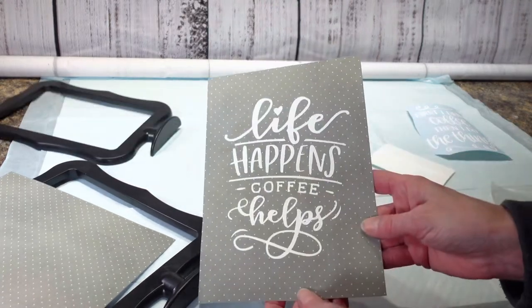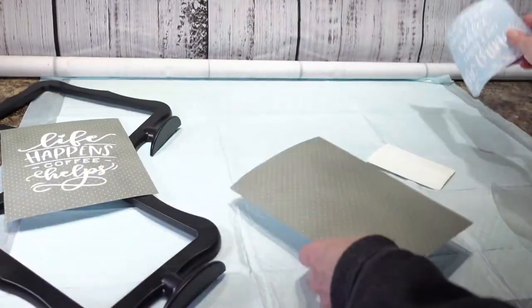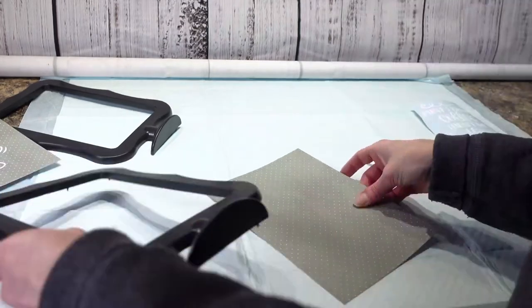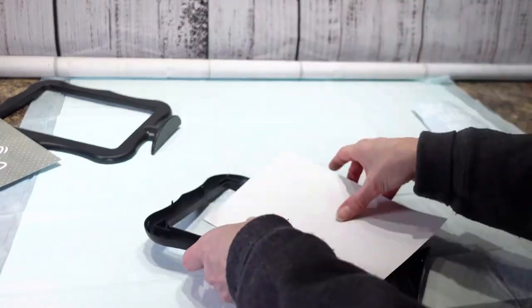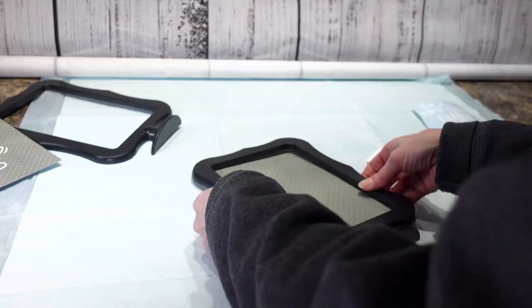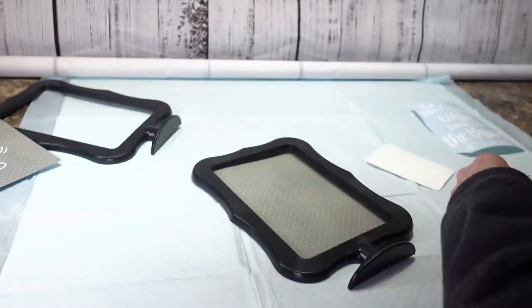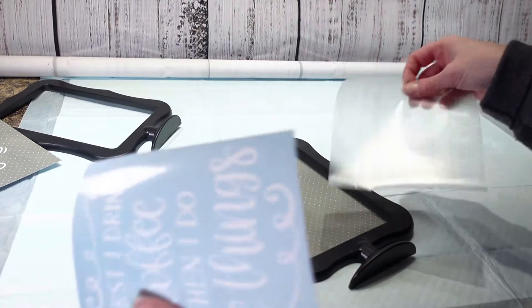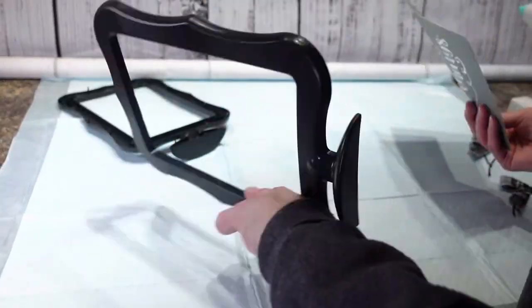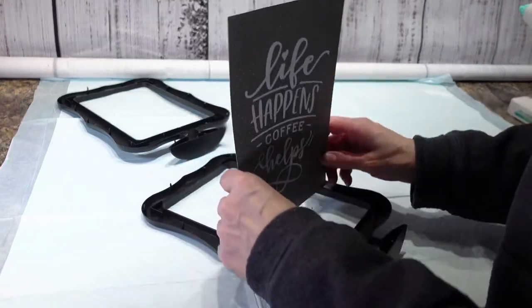Okay, so that one is on, and then I have another one with a totally different saying, and that one is actually gonna go on the other side, because why not? Make things double-sided, you can switch it up as you want. It's like having two crafts. So I'm gonna go ahead and get this one on this piece of scrapbook paper. Okay, I have both my sides done, and now I'm gonna snap my picture frame together.